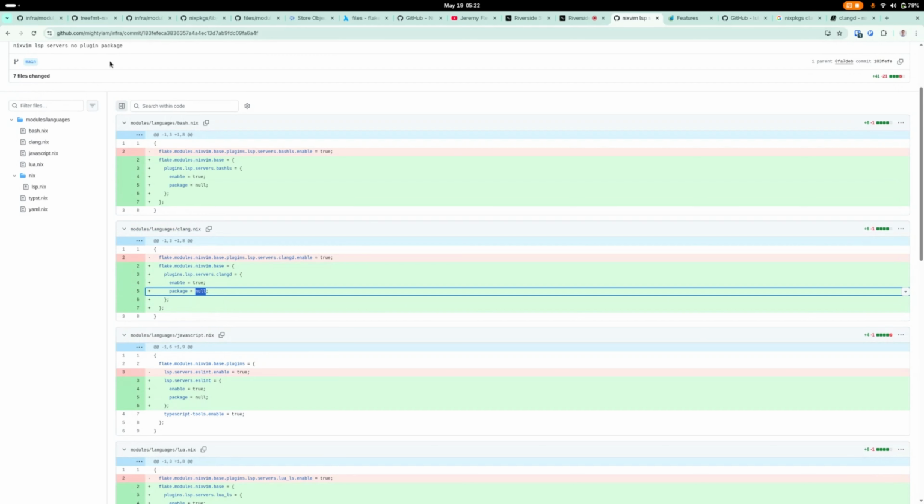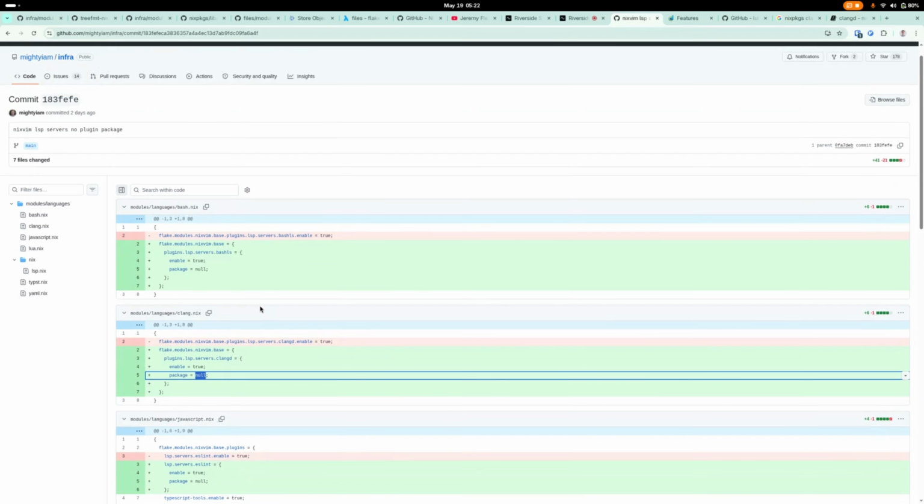I think we have a problematic design here because we have a coupling between formatting and all the rest of the features of a language server. Because if it wasn't for formatting, I don't know if I would feel strongly about setting these to null. There is also a case for the size of my system. Why do I need all this tooling in my system? Another, I don't know, gigabyte of all these different languages.